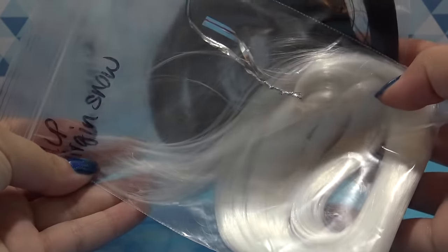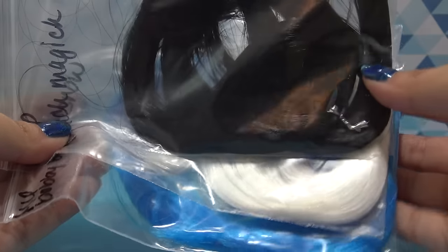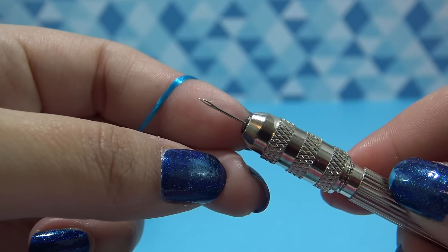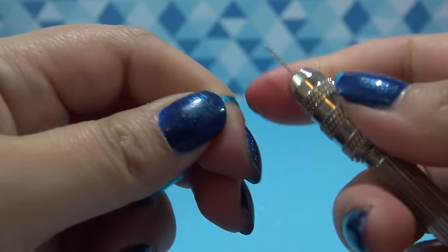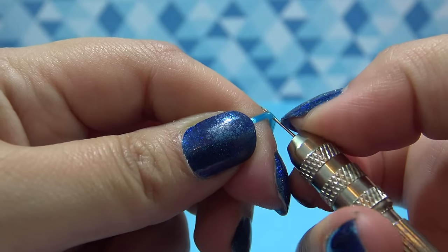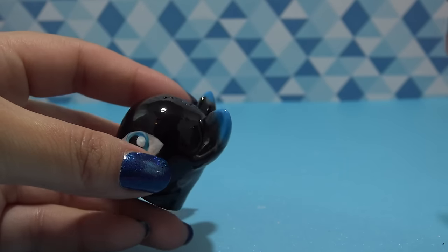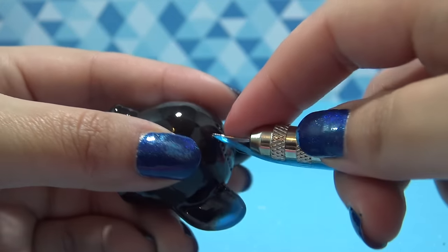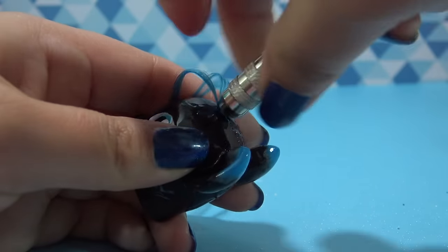I'm gonna be using bobby blue, snow, and black magic from dollyhair.com to create Dark Winter's new mane. I thought that bobby blue was a really good match to the blue I used at her hooves and her ears. I'm using my re-rooting tool from dollyhair.com — it is a pronged needle. And I have cut the hair to one quarter of the original length and wrapped it across my finger. Now I'm gonna very carefully pick up the hair and catch it right at the tip of the needle. It is really sharp, so you just pick whichever hole you want that hair plug to go into, and you press in. And just like that, that hair plug will anchor itself inside of the pony's head.